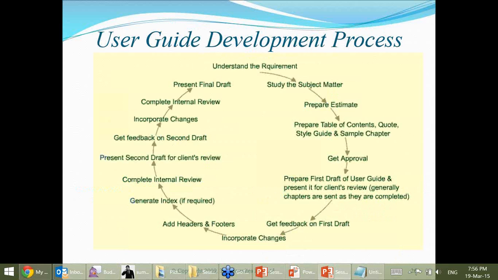All right. So this is the process for developing the user guide.